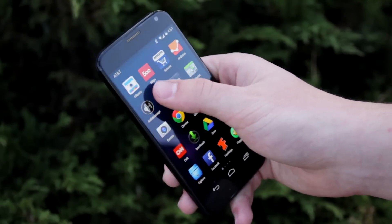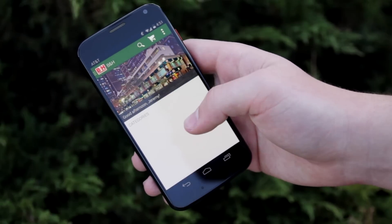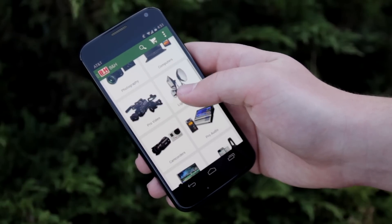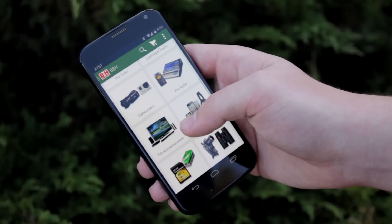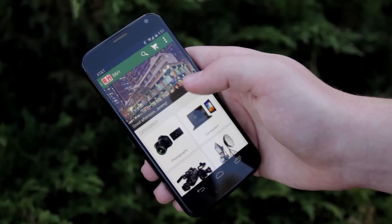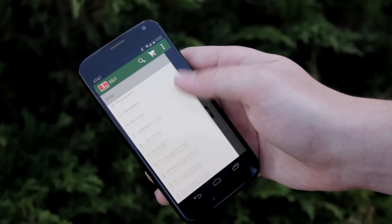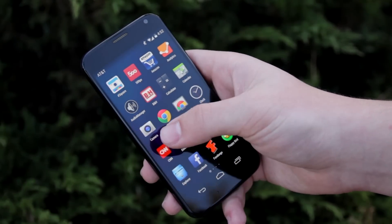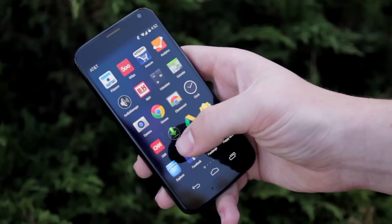Second is B&H Photo and Video. I absolutely love them — I actually prefer them over Amazon since I can pay with PayPal, and for some reason Amazon doesn't let you pay with PayPal. They have a great lens selection, camera gear, pretty much everything. You can even get like laptops — just overall it's an awesome place to get equipment and stuff.